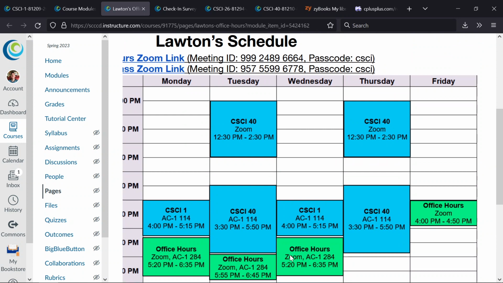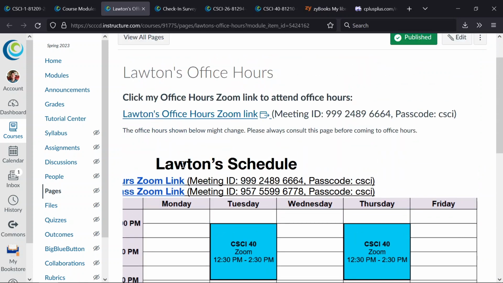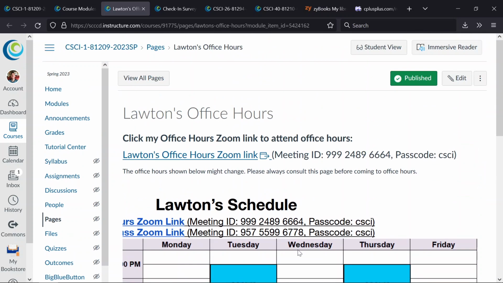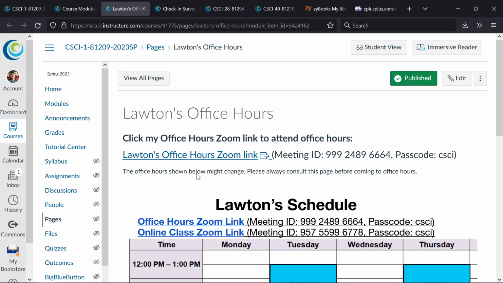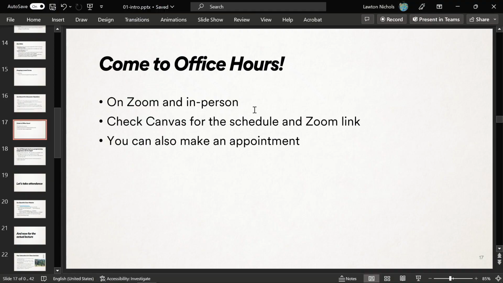And if you want to come to the in-person ones, you can just follow me to my office. It's this room. I'll also just be on Zoom too, so you can click the Zoom link and come to those, so that you don't have to come to campus if you want to come to my office hours on Tuesday or something. Just click the office hours Zoom link. I'll let you in, and we can talk. So please come to those.